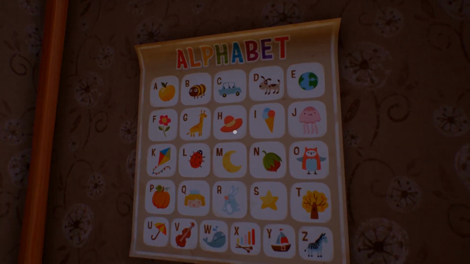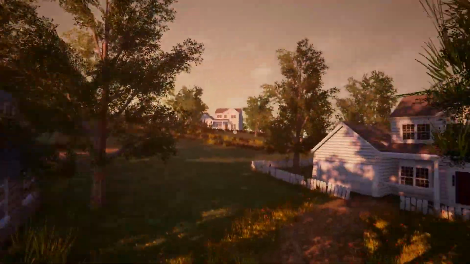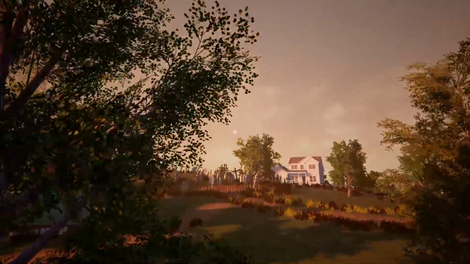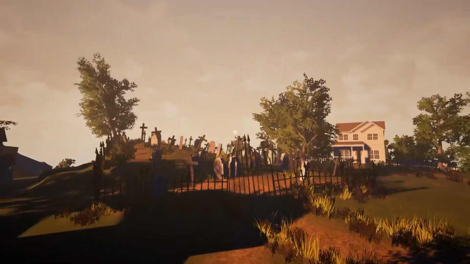So, we have a calendar, the alphabet. I don't really think there's anything too special around this map. I don't think there... Wait, hang on a second. What's this? Is this a cemetery? This is a cemetery! Oh, this is creepy.